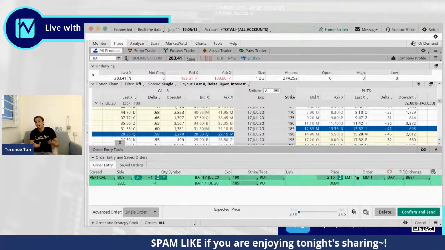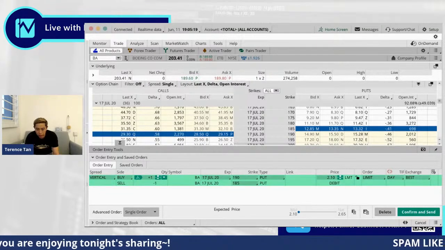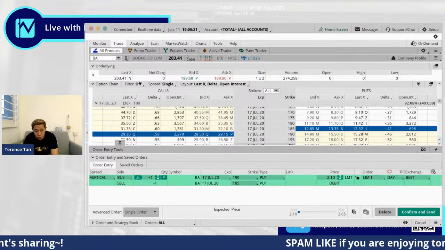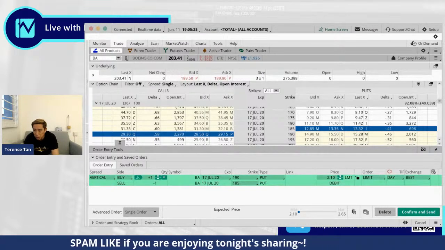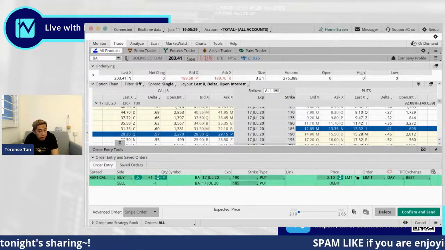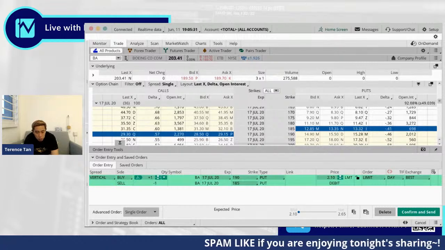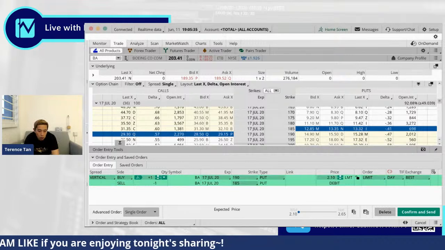So this is one way to tell which is actually a better trade, because both of them are similar setups. That means if Boeing were to go below 185, you're going to achieve maximum profits. So they're the same setup. But which one risks less, in the event you're wrong?